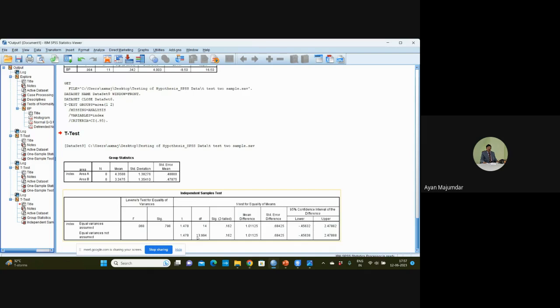And the t value which is computed is 1.478. So the computed value is less than the tabulated value. So the null hypothesis will be accepted.